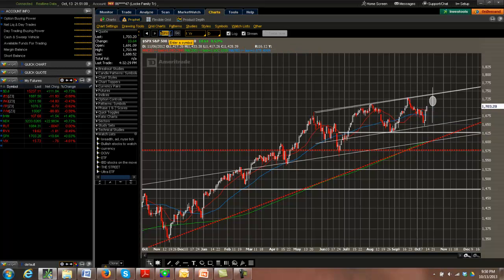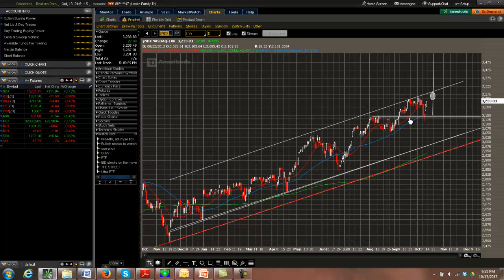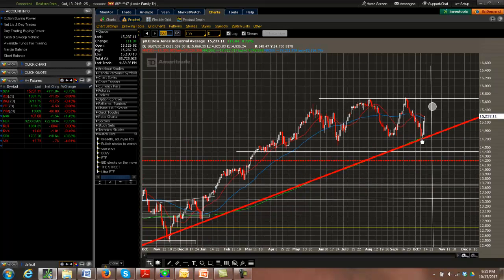And on the NDX, same thing. We came down, tested support, blasted off. And on the Dow, it came right down to our primary trend line that we've had in here, so weekly primary, and we blasted to the upside. So everything's looking very bullish. Even though the Dow has gone into a sideways trend, and the SPX looks like it's going into a sideways trend, the Russell and the NDX are still up.